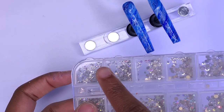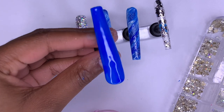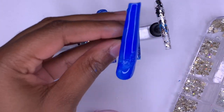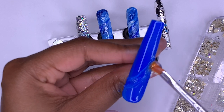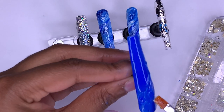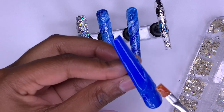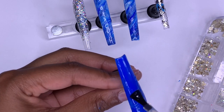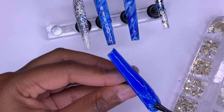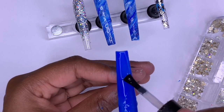For the thumb, I'm adding some bling, so I'm using these silver rhinestones, and I just wanted to cover up where you just saw me pointing when I was filing that nail. I kind of went in a little bit too much on one side, so it is a slight dip in the nail, so I figured I could just fill that in with some bling. So I'm going to be adhering these rhinestones using some of the Enel Couture gummy jelly. So I put that on the nail, I'm going over it with top coat gel, and then I'm just going to use my wax pen to place all of my stones.